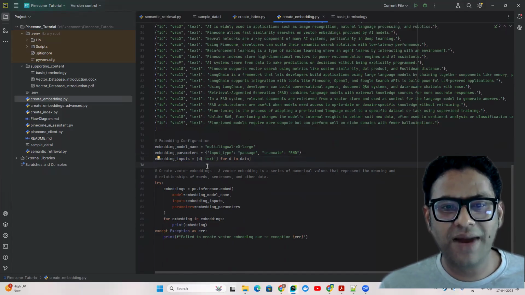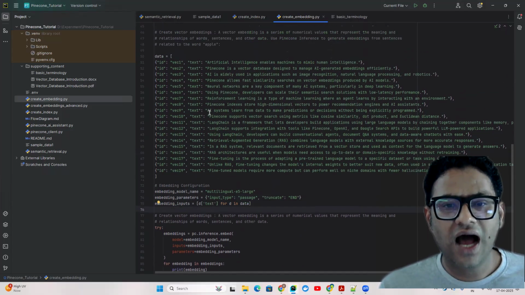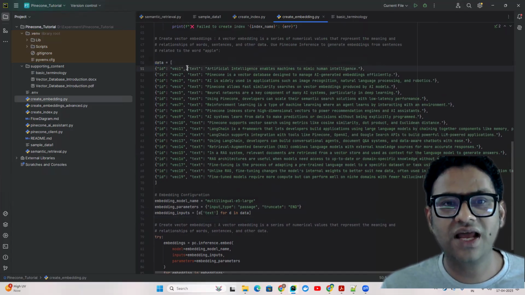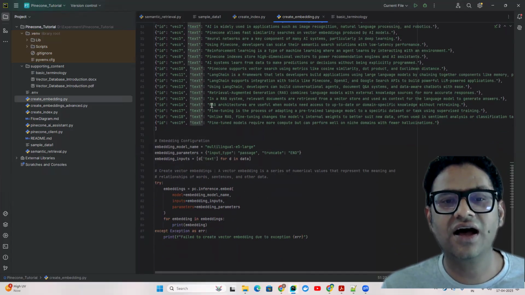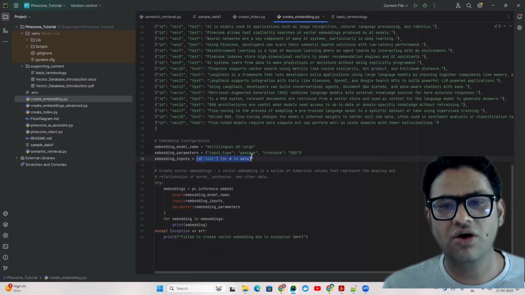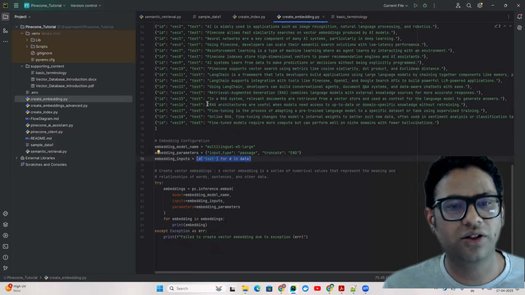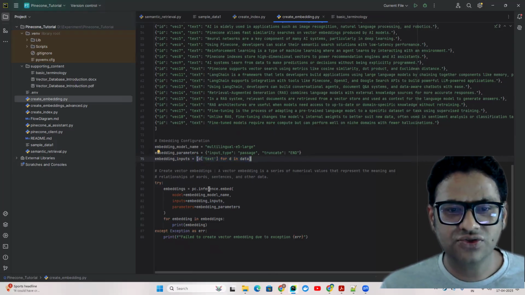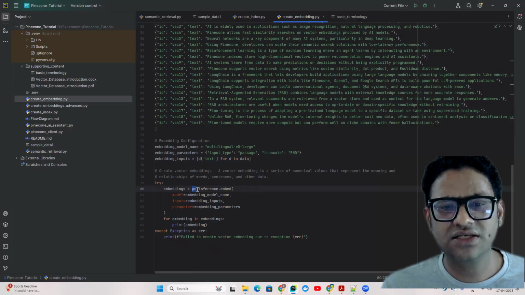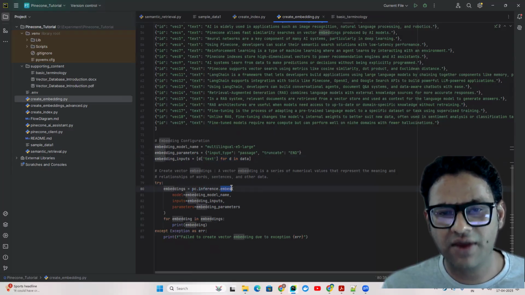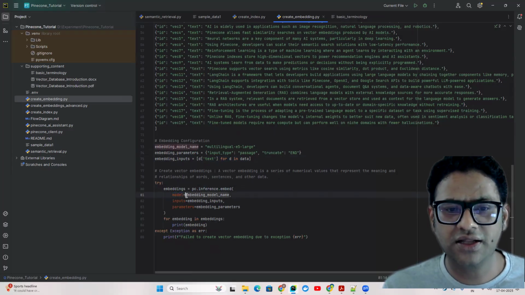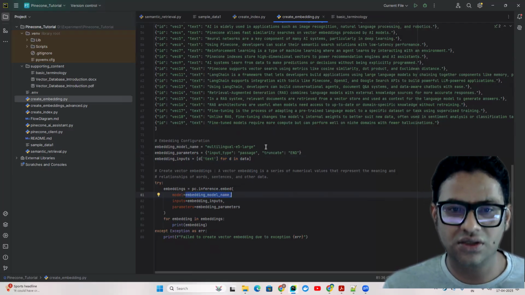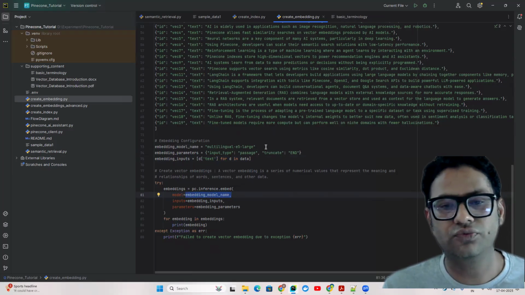Okay. So now for creating the embedding input, we are iterating through this JSON object, basically this list, extracting the text and creating a list of texts. This is just a list comprehension through which we are creating a list of all the text. So these are the three parameters which we need to pass in. We call PC, then inference, and inside that we have embed. In embed, we have a model. Here in the model name, we are using multilingual E5 large, which is a general purpose embedding model and provides 1024 dimensions.